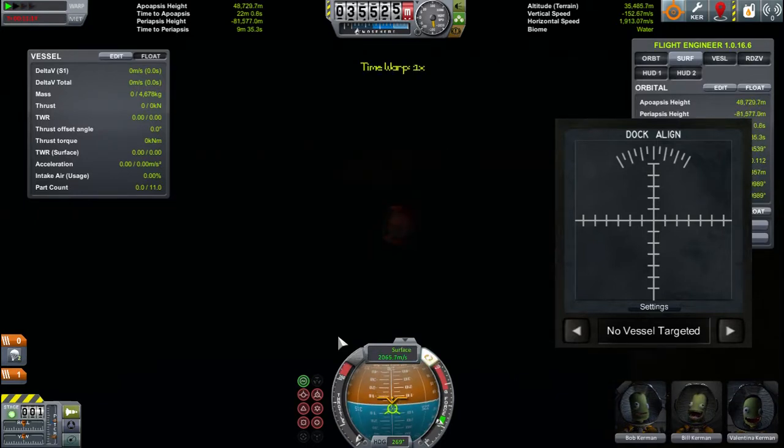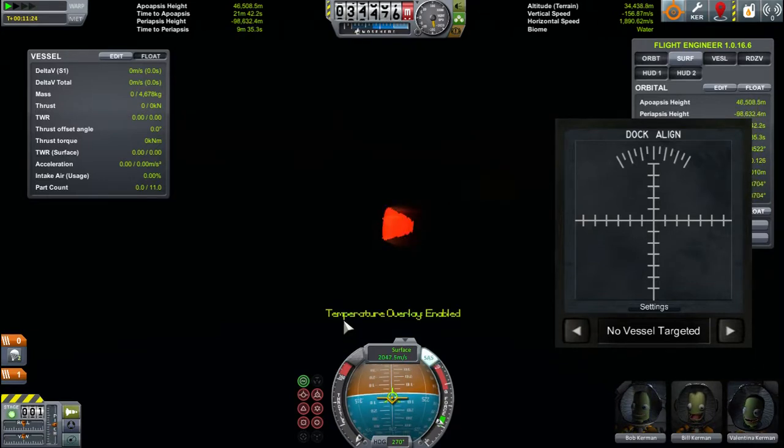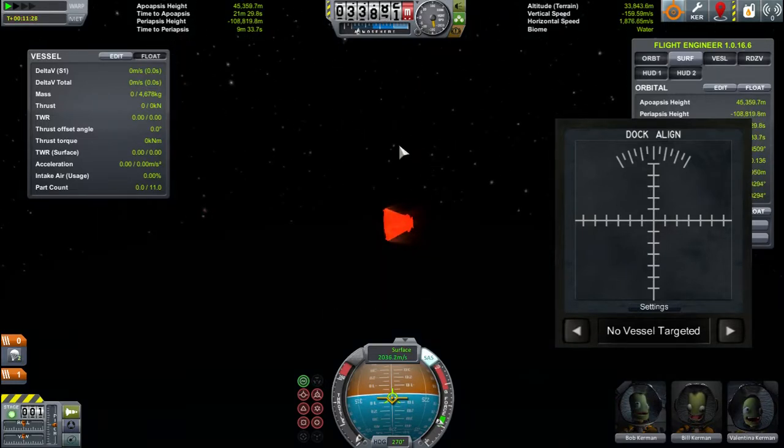There we go. Let's turn on the thermal monitor. We are heating up just a little bit.